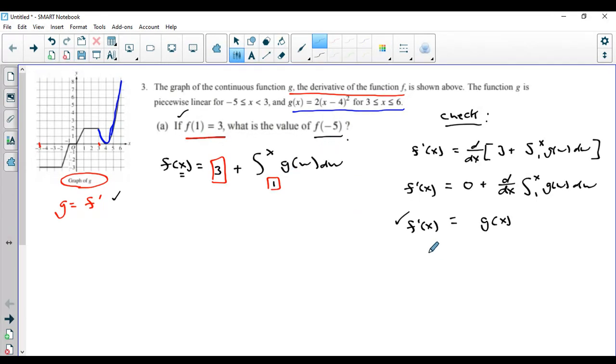The second part is, well, call this like part A, part B here. What about this condition? Does the function I just found satisfy f of 1 equals 3? Well, in order to do f of 1, I put 1 in the function f where I see an x. Well, I see an x right there. So that's going to be 3 plus the integral from 1 to 1 of g of w dw. Just so we get the right ones here, f of 1, the 1 goes there, right? And so the integral from 1 to 1 is 0, so you just get 3 here. You get f of 1 equals 3.